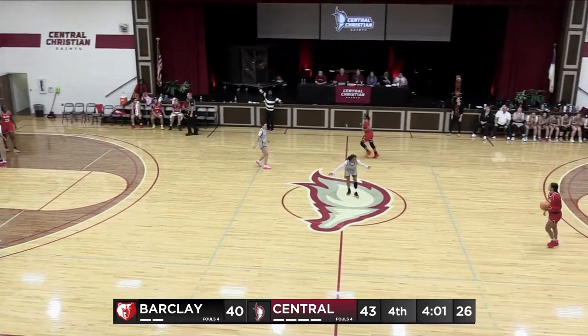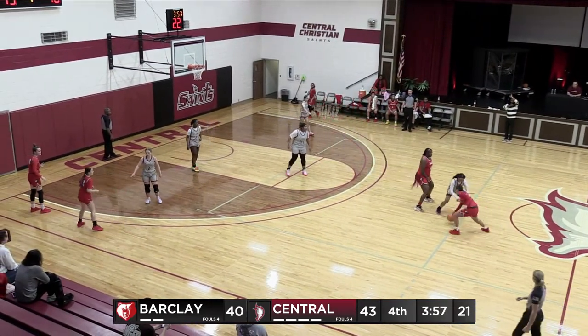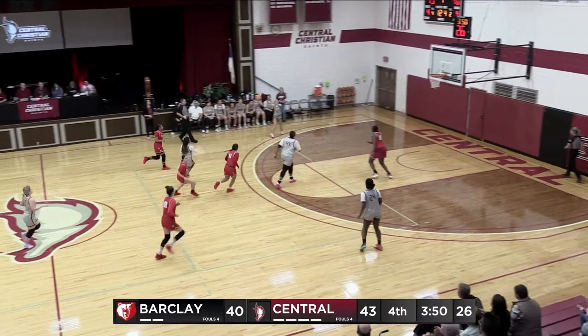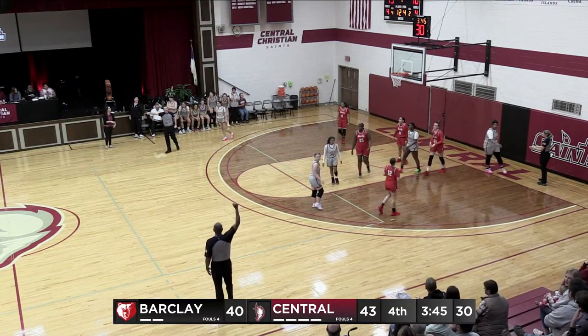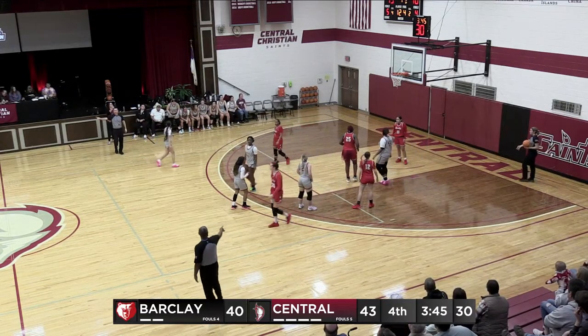4 minutes left to go in this game. 43-40, Saints up three. Hines is playing tough. Hines wants her to go left, and she gets a steal. It looks like Croy just ran right over her. Well, Hines is playing some smart defense there. No, exactly. That's a three if it goes off the rim, and that's going to be a foul on Harmony Tart. Yep, that's going to be a push. She came over from behind, used her hips, pushed her in.